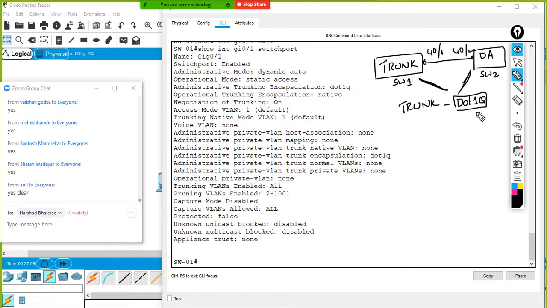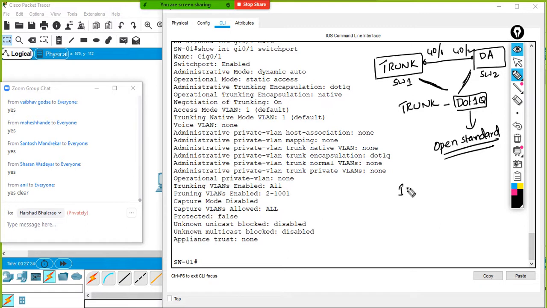It's an open standard protocol. Some people ask you, whenever you configure a trunk port, which protocol carries your VLAN information? You need to tell them it's the .1Q protocol, it's an open standard. Every switch is going to support this protocol. Keep remembering that, guys. This is a very, very important protocol. What is that protocol? .1Q.